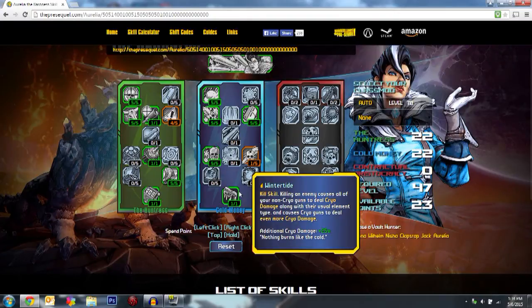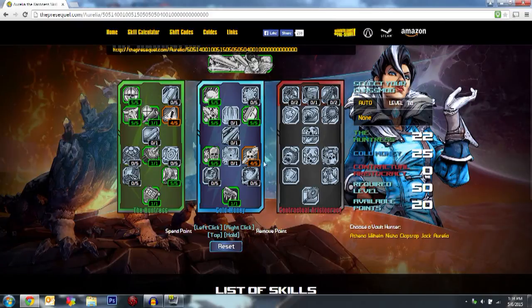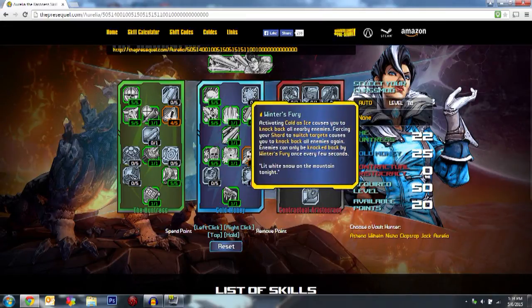So at this point, I gave you 2 different options, and I wrote this down. You can finish this and go 4 out of 5, and that will get you to level 50, just like we planned. And this gives you the critical hit damage and the shard duration after each kill, or after each critical hit. Or what you can do is come down here and get each one of these skills, and this gives you all of the utilities that you need.